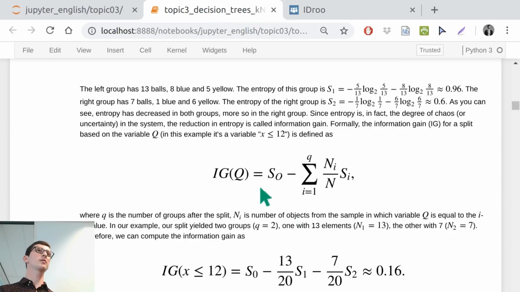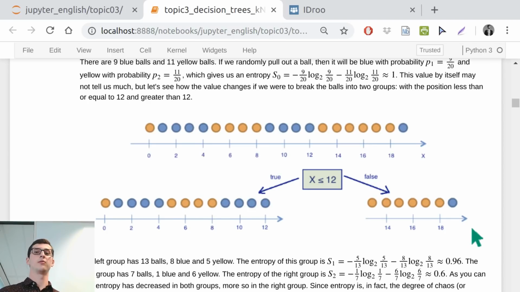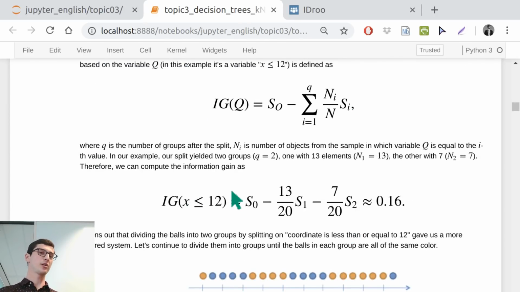Why is it called like that? So you see, entropy stands for chaos. So if we decrease entropy, it's some sort of decreasing chaos, and that's what we'll call information gain. So we now know more about our system. Like in the right subgroup, we now know much more about this right subgroup. So almost certainly it's going to be a yellow ball if we grab something. So we've got some information gain in this right subgroup, and we'll average it for every split. So it's a function of a split.